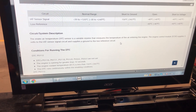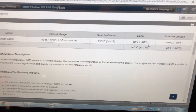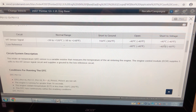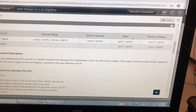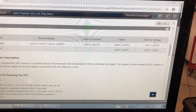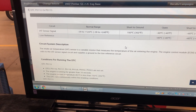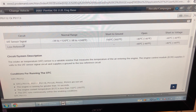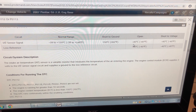It's not working properly right now because it reads minus 40. What a minus 40 means is that either the signal wire or the low reference wire has an open or a short to voltage. That's what's happening in the circuit. The open or short to voltage could be in the computer, the wires, or the sensor. I'm not worried about short to ground because if there was a short to ground in this wire, the data would read plus 150 degrees Celsius — but we're not reading that. We're reading minus 40.